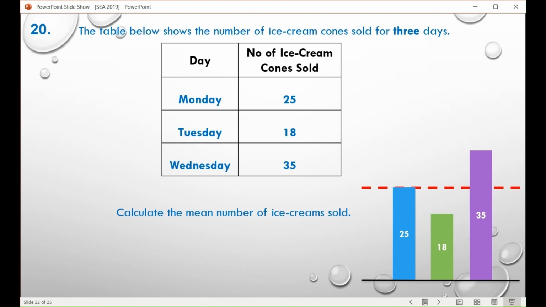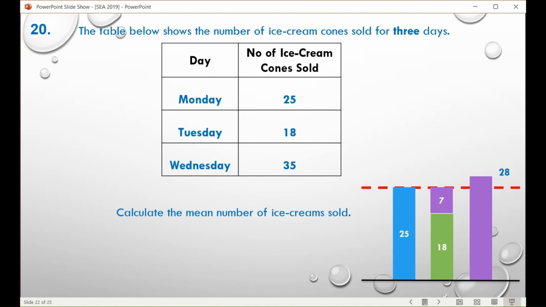The second day is short. How much is missing? How do we go from 18 to 25? If we count it up, 19, 20, 21, 22, 23, 24, 25. So we need 7 more. And where could we get that 7 from? Well, we have extra on Wednesday. So maybe we can take out 7 and bring it across to share it up evenly.